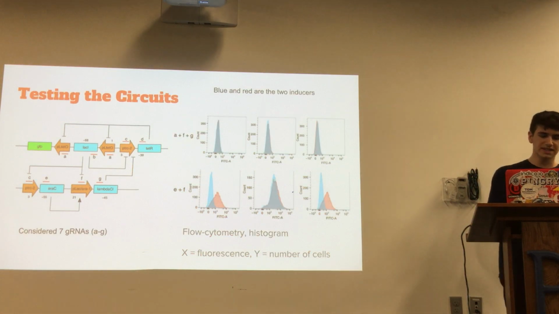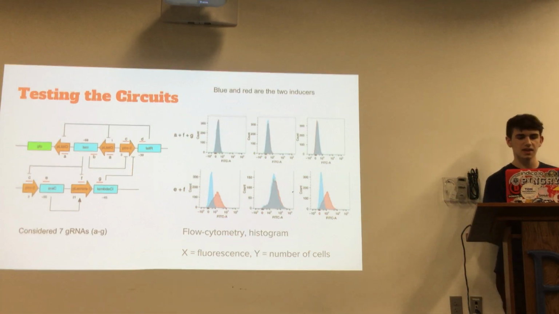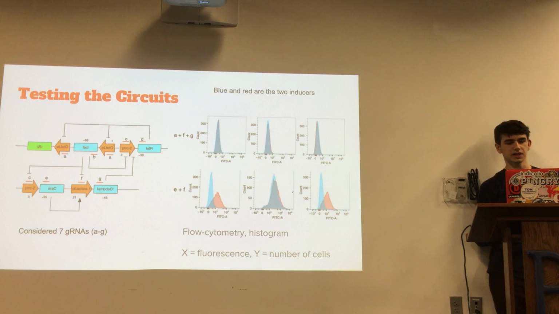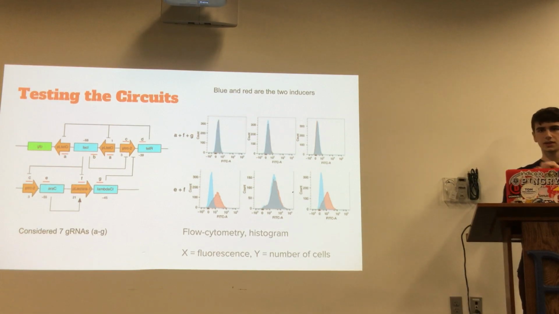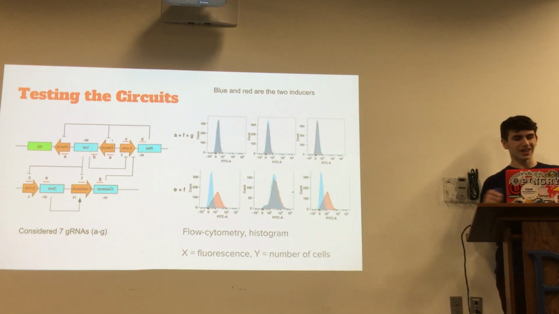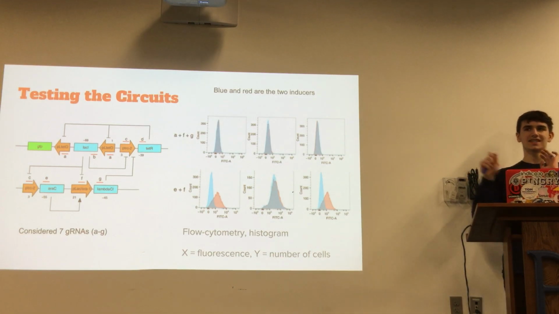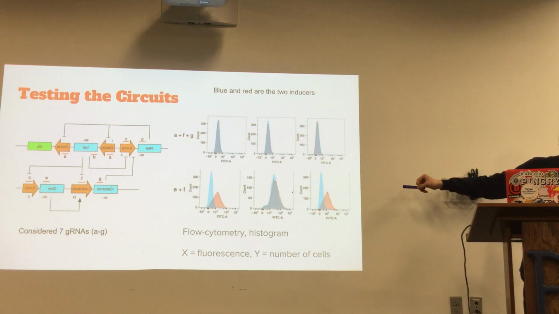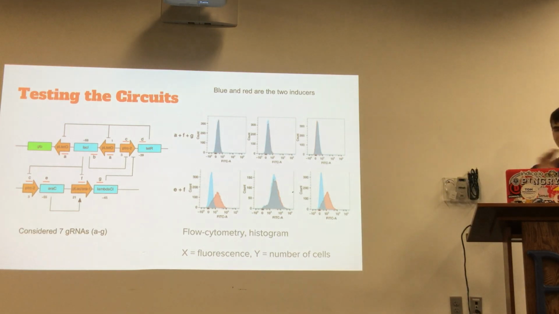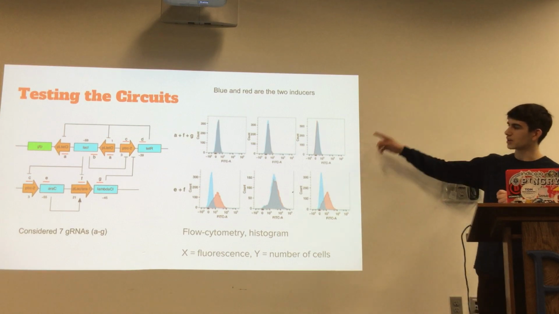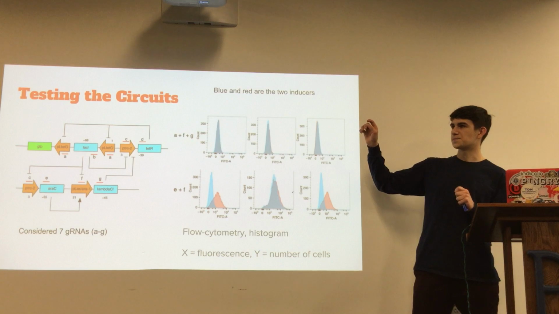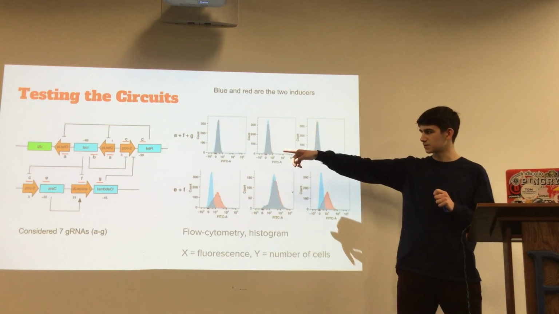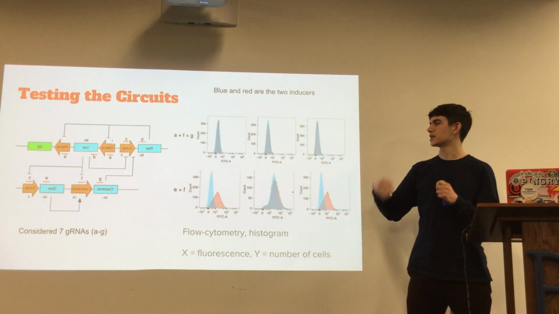So the way they tested the efficiency of these circuits was by showing us a bunch of different combinations of gRNAs that would affect it. And there were a lot of these graphs, which is very confusing in the beginning to read. Took a little help. But essentially what this is showing is that when you have the A, F, and G gRNAs that are deactivating some parts of this circuit, then you get the working circuit.